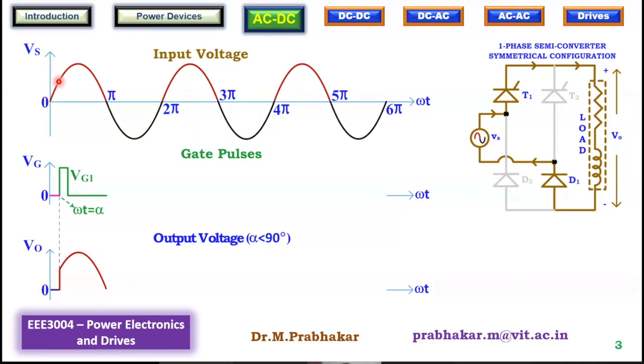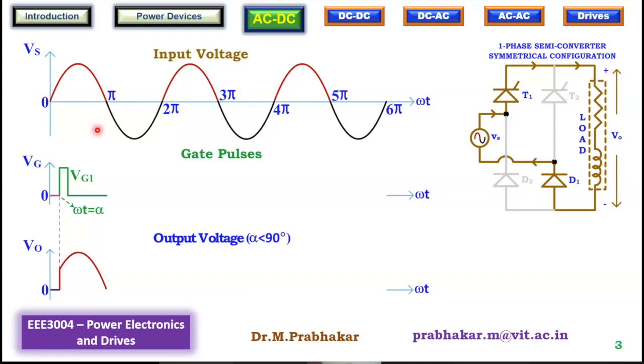You simply put alpha equal to, let's say, if alpha is 30 degrees, put alpha equal to 30 degrees in V equal to Vm sin omega t. It will be Vm by 2. If it's 45, it will be Vm by root 2. If it's 90 degrees, it will be Vm. That's all. So the firing instant, or firing angle, determines this magnitude. These are important concepts.